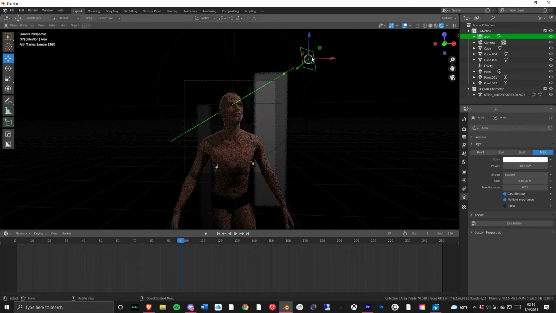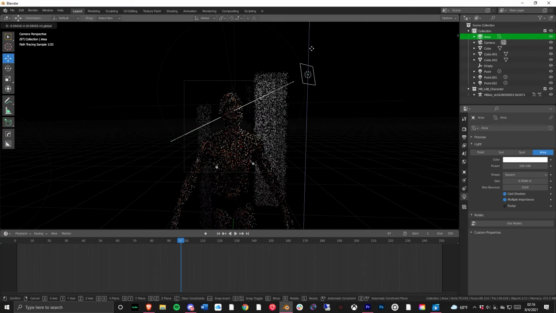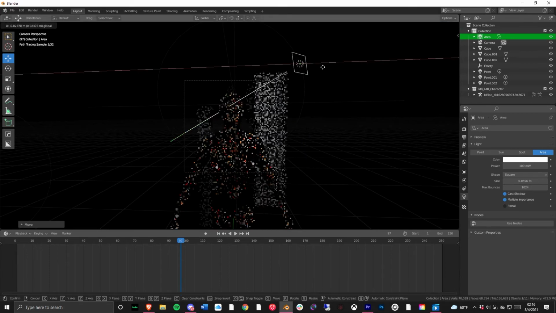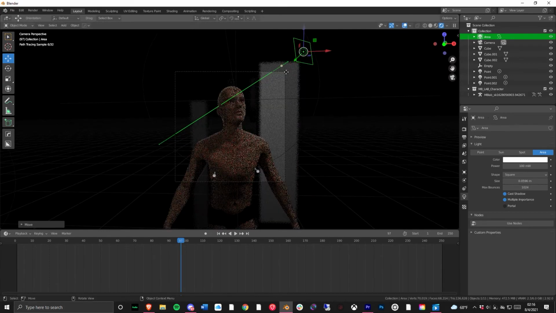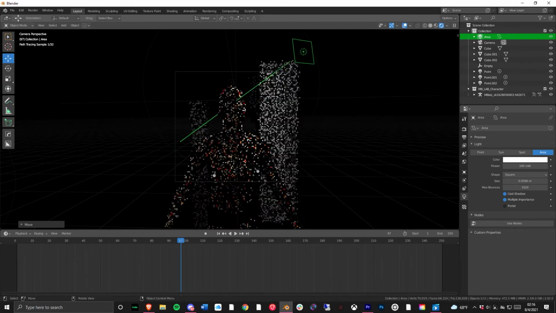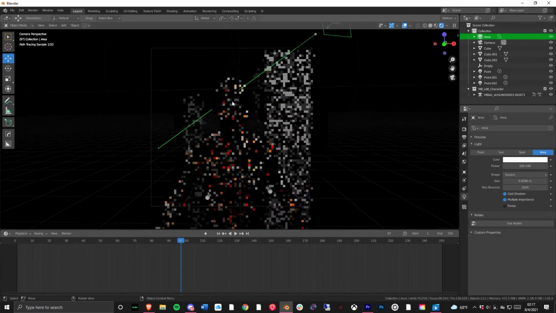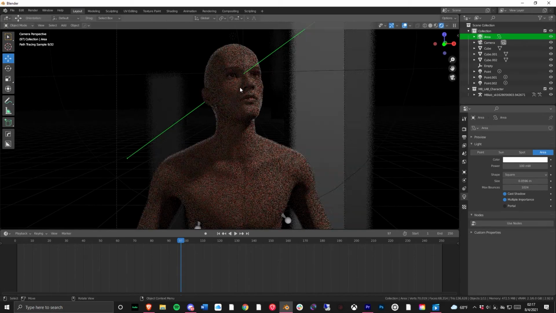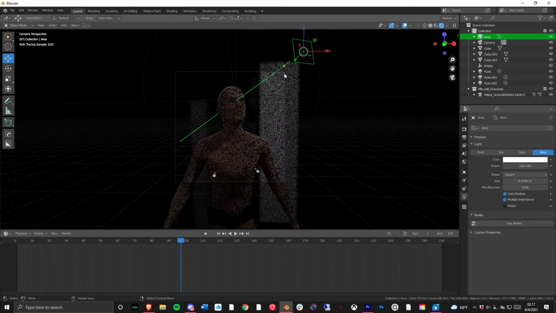Okay, it needs to come down just a little bit more. And over a little bit. Interesting, it's still a little bit on.